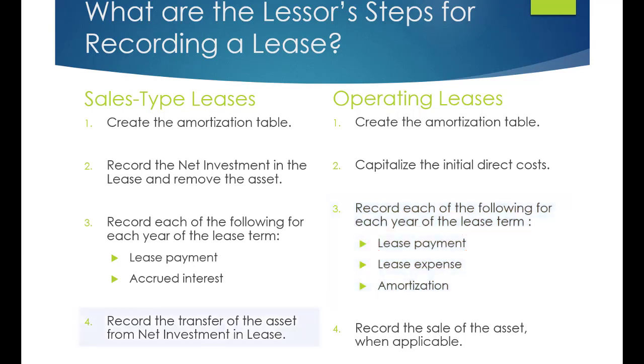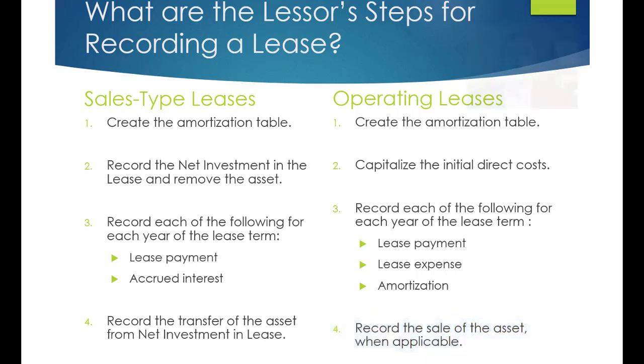Finally, we'll record the transfer of the asset out of a net investment to asset when I get it back, or when I sell it to the lessee. Or on an operating lease, I keep the asset. I've already got it on my books, so I'd only record the sale of the asset later on when it's applicable.